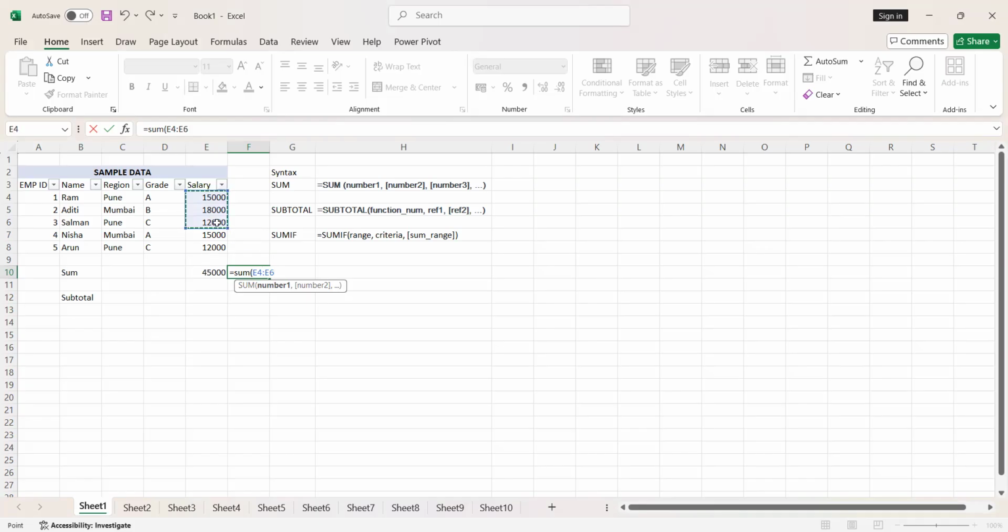A simple way is to hold shift and scroll down, or another way is to use the mouse, press and select like this. What it is doing is taking a range, so whatever numbers fall between E4 and E6, it will take a total. Did you see? Again, it is the same 45,000.